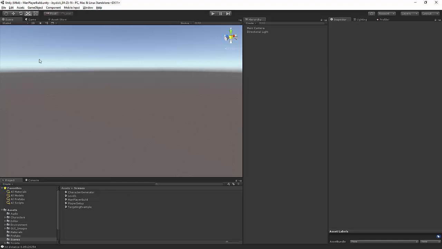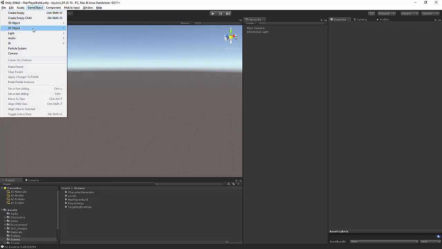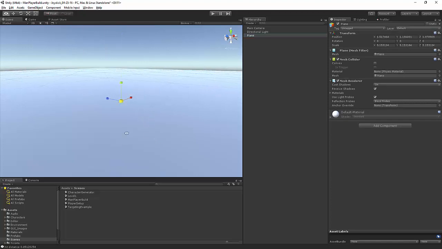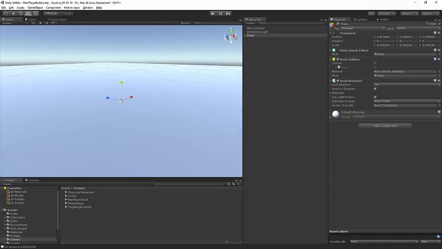Let's create a 3D object, what am I doing? Yeah, I want a plane. Duh. So that's just something to put your character on. The character will just snap onto it. It's important that it has a mesh collider, which it comes in with by default.